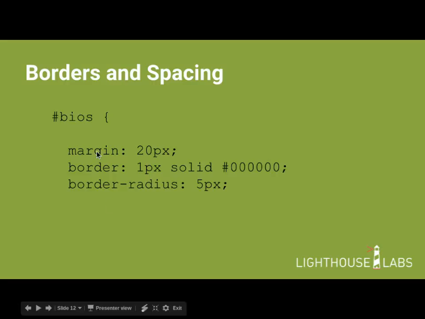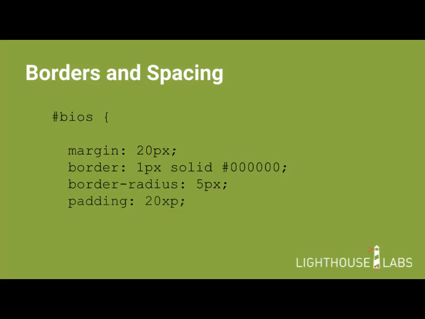The border, I don't usually use these, but this will draw a line between the margin and the padding. If you want a rounded edge, because by default it's always square, it always intersects at a right angle. It'll still intersect at a right angle, but it'll draw a nice little curve there with the border radius. Just some examples of what you can do. And then padding. This is the stuff inside the box, the space from the border on either side.